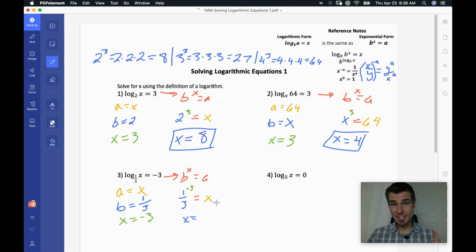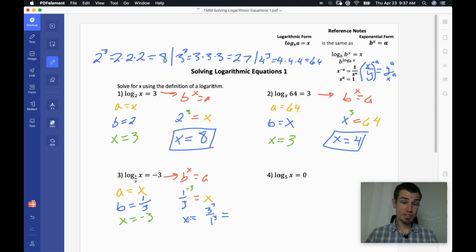If we apply that same property here, then 1/3 to the -3rd power will become 3 over 1. Remember, we're going to take the reciprocal of 1/3, we're going to flip it, so 1 over 3 becomes 3 over 1, and then this exponent here will change from a -3 to a +3, and that +3 will be on both the numerator and denominator.